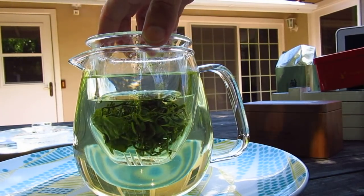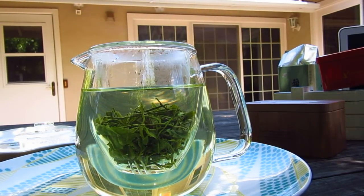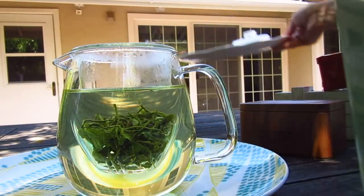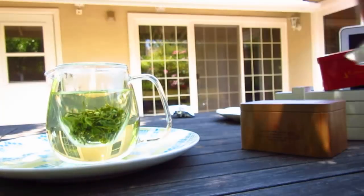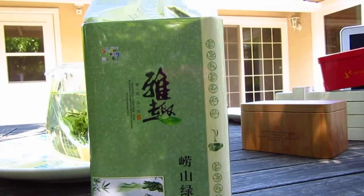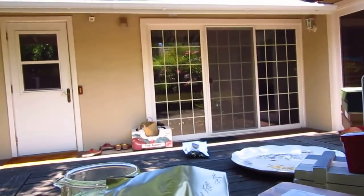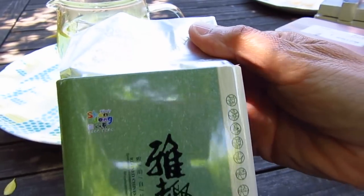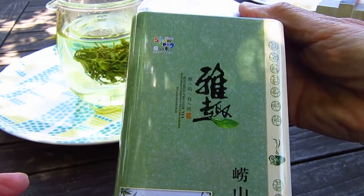This way, the tea is having some movements, right? And let's take a look at the packaging. This is the packaging of this particular tea. It's very light color. I will use a white ceramic cup for you to see. So this is the tea container, and the name is Ya Qu. Ya is elegant, Qu is interest and particular hobby, interest and likeness or passion. Lao Shan Lü Cha.